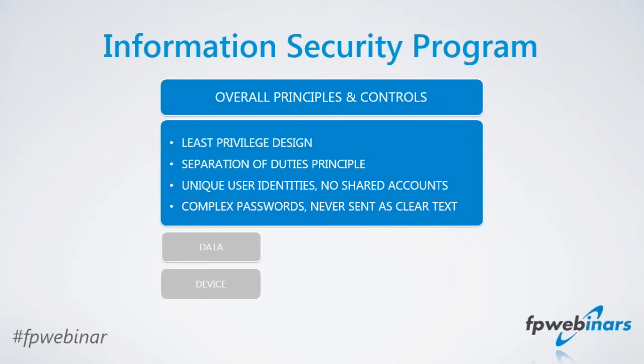It's okay. So that top bar: overall principles and controls. These are things that could apply to anything, be it data or the servers, applications, networks, etc. And so these are basic design principles or cultural type things. And a lot of these can be pretty basic, I think, for folks. So one is least privileged design, which is basically trying to eliminate single points of failure when it comes to access to things. Access to hard copy documents, access to the ability to configure a device, whatever.